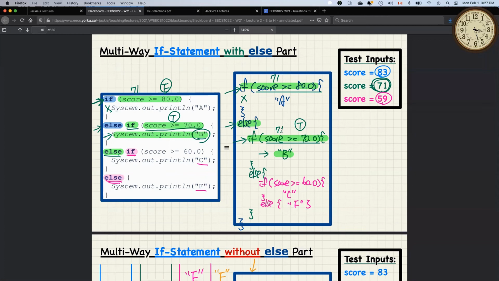But sometimes some people might think more naturally this way. They might think, I will first of all make sure score is larger than or equal to 80. Otherwise, I will try to do further case analysis over here. And then if that's larger than or equal to 70, otherwise I'll do further analysis. Right? Some people tend to think that way. But I would say either way is fine. Thank you, Professor. Okay, no problem.